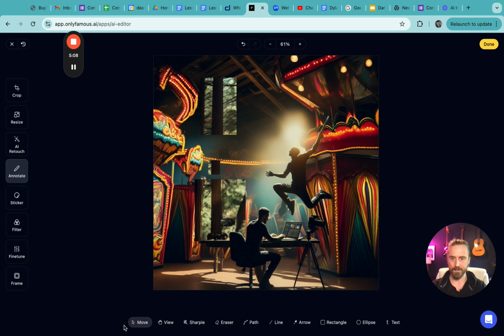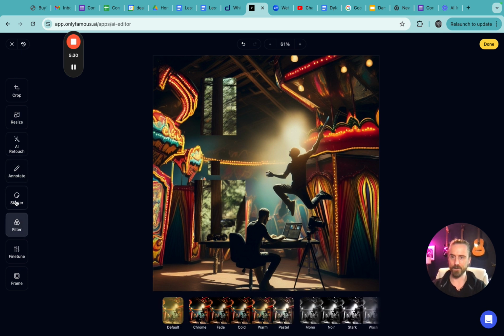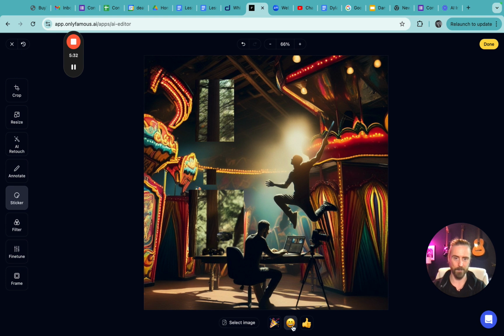So again, you can annotate, you can use Sharpies, erasers, draw paths if you wanted to. All of this stuff, anything any usual image editor can do. But now let's get rid of that. You just go to the eraser, and bada bing, bada boom, it's gone. I'm really creating a pretty messy but still interesting picture here. You can throw in stickers if you wanted to, much like you were editing a post or a story. Throw in some emojis, whatever you want to do. Party hats, let's go, party.